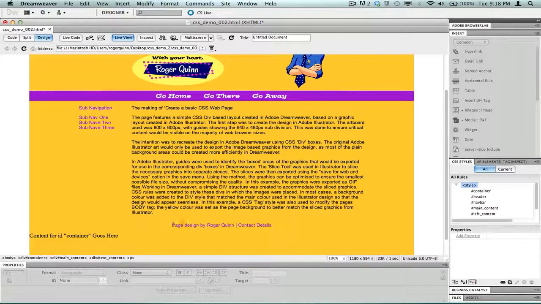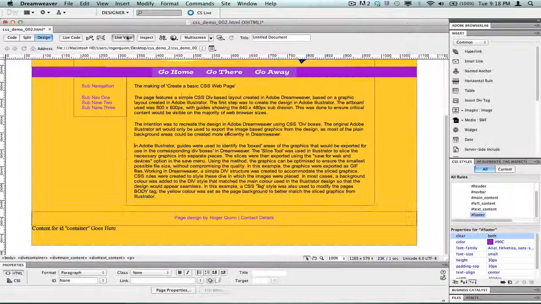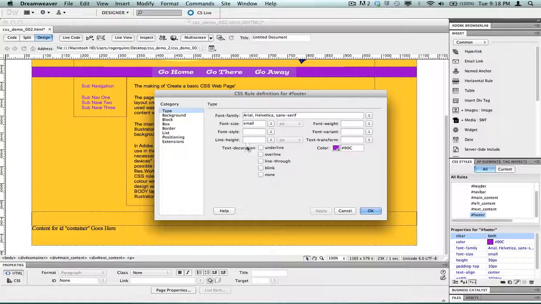Something that's bugging me is I'd like to see a little bit of definition between my content body area and my footer. So I'm going to put a border along the top of that so it separates it a bit. I'm really only doing that to show you the border command. Again, it's not really very difficult. Going back into the footer rule that I made, because I'm only going to apply this to the footer div for the moment.